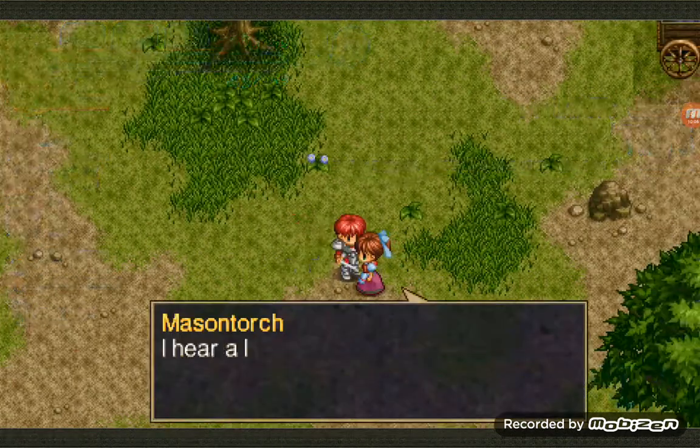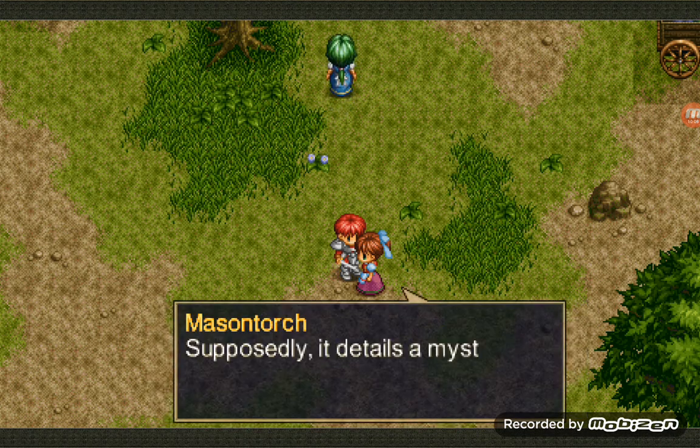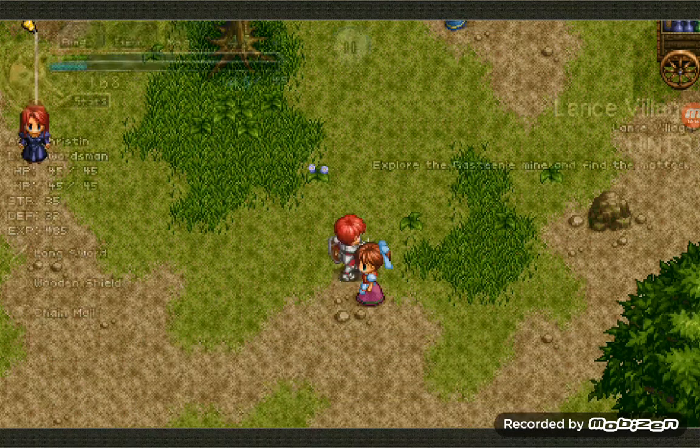So we'll talk to this girl. Look at her name, okay? Mason Torch. Yeah, we could do something with that later. And it's going to be fun. Can you stop talking to her, please?